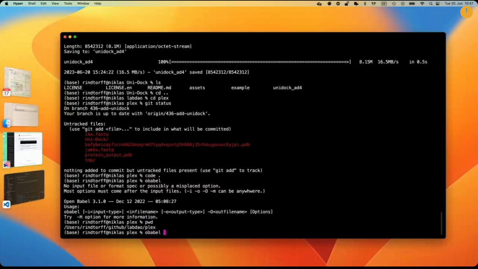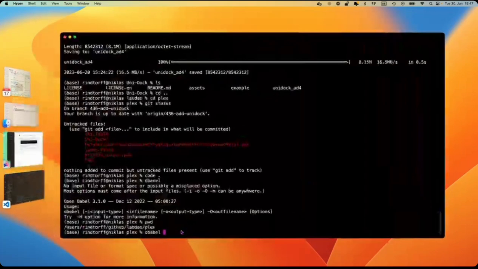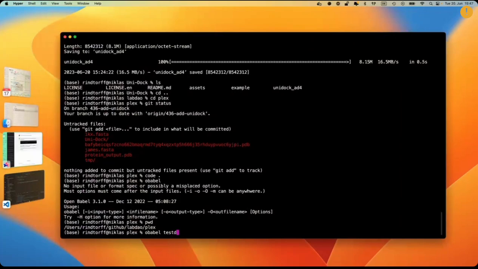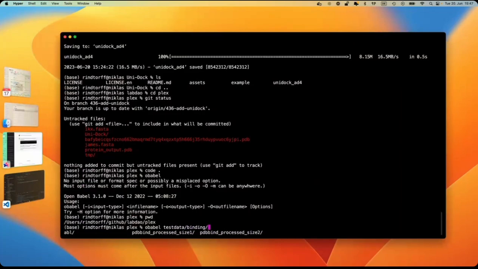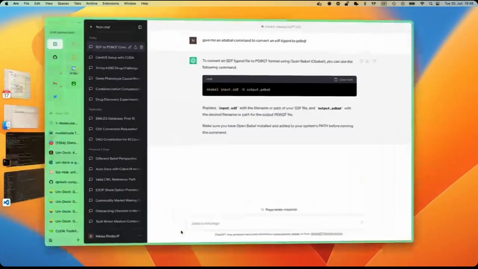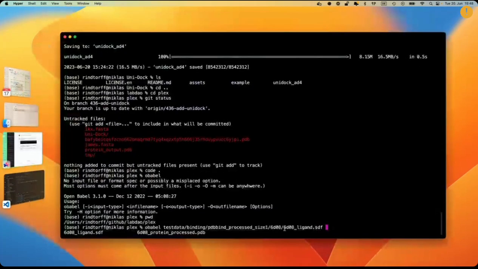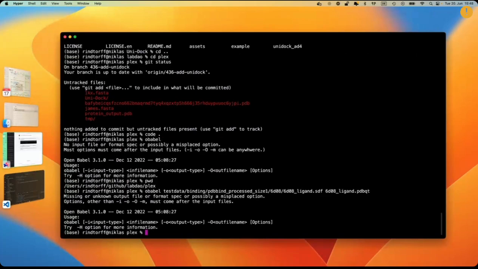So we're here, so we can do obabel, test data, and just use the ligand, and we want to have the output. We want to have PDBQT.